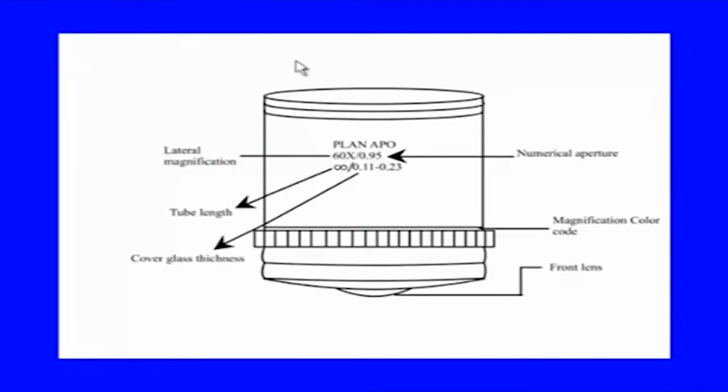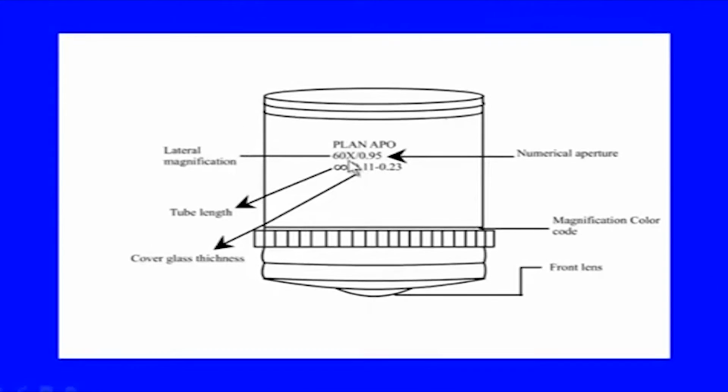This figure shows a typical objective lens. As we can see here, the size of the objective lens is bigger than a single lens, because this consists of a series of glass lenses, which are there to correct all spherical and other aberrations. Now, there are a few things written in here which we should take note of, and every objective will be inscribed by that. One is plane and apo, which is for corrected spherical and chromatic aberration.